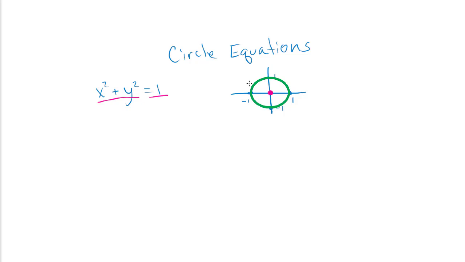Well, anyway, how do I expand this idea to a more general circle equation? The answer is we know how our parent-child graph relations work. (x minus h) squared plus (y minus k) squared, where h and k are the respective offsets to x and y, equals the radius squared. What does that mean? In general, the center of my circle will move from (0, 0) to (h, k). That would be the new center of my circle.